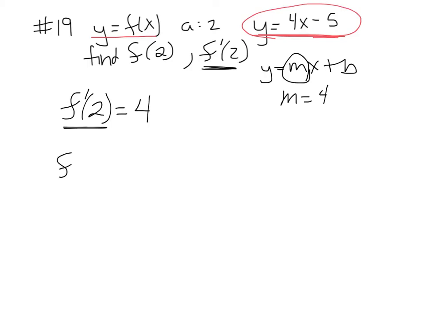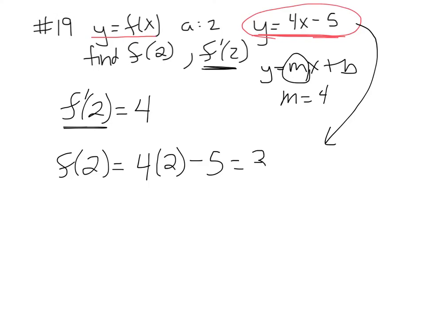All right, so then I'm supposed to find f of 2 as well. Well, if these two have the same point in common, I mean a tangent line intersects the curve in exactly one point, so I know that they share a point. They share the point when they touch, when x or a equals 2. So all I have to do is figure out the corresponding y value in this function for 2, and it's got to be the same for the original curve because it's the point they share. So if I plug 2 into that, I get 4 times 2 minus 5, which is positive 3.